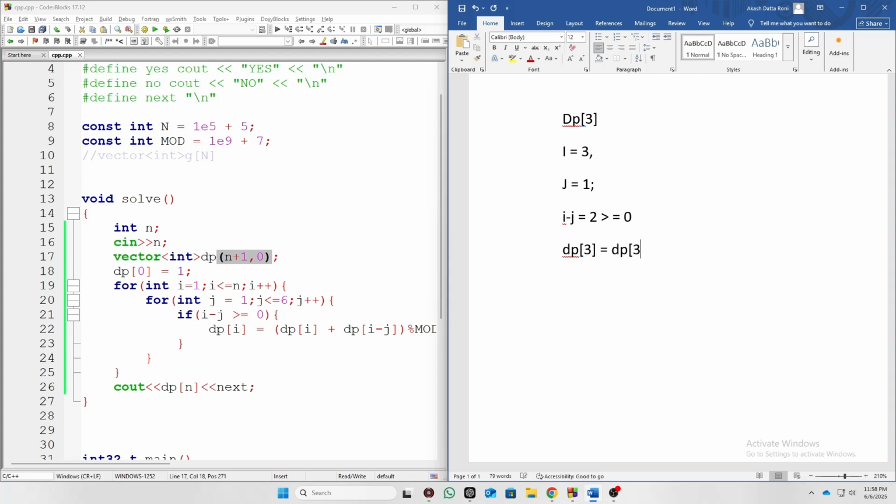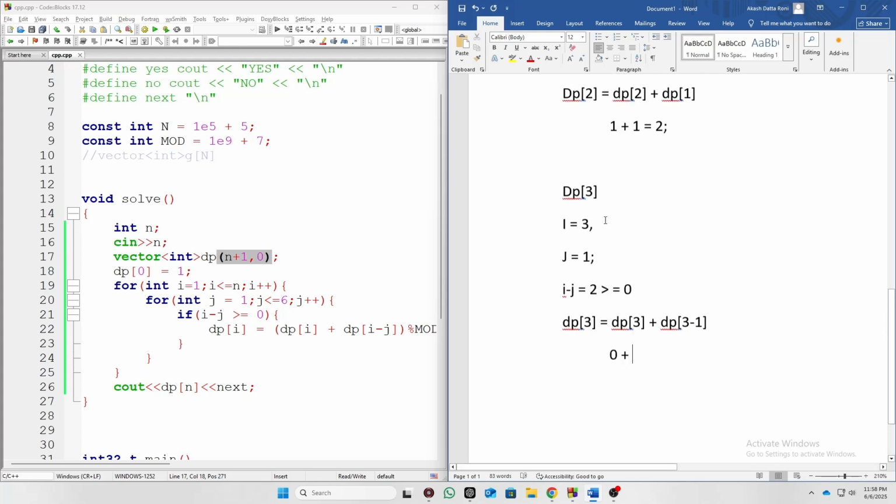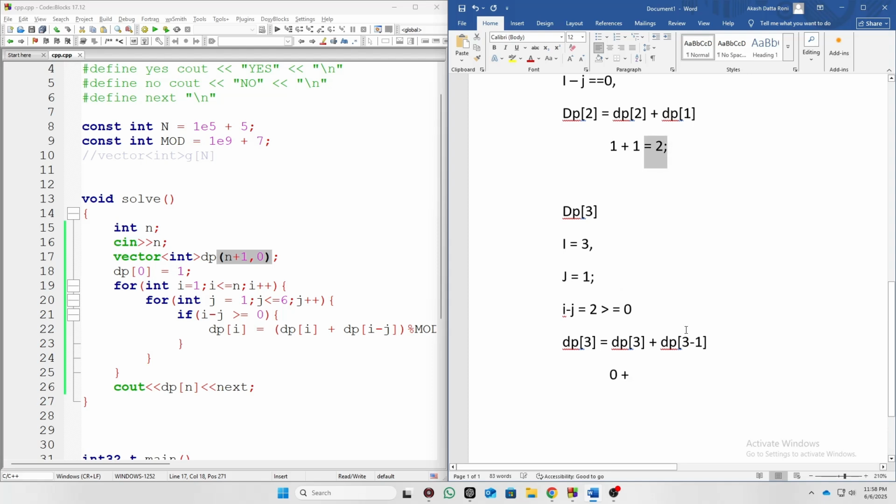So dp of 3 is going to be dp of 3 plus dp of 2. We already said the dp of 3 is initially 0, and dp of 3 minus j is dp of 2. What did we get in dp of 2? Finally we got 2. So now dp of 3 is equal to 2.